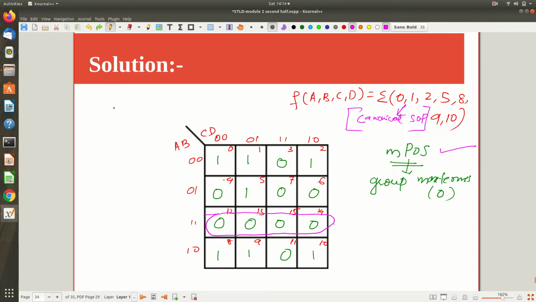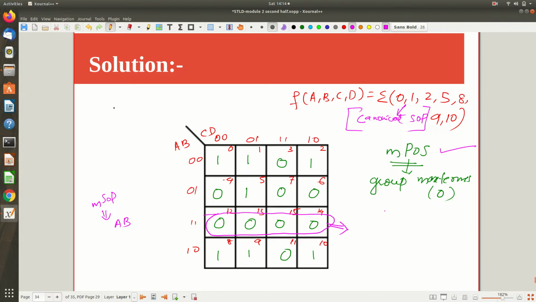So let me tell you what is the term corresponding to a grouping like this. When I am moving across the columns, you can see the labeling: both C and D are changing from 0 to 1 in adjacent cells. So what remains is A and B, and both are 1 1. In minimum SOP, you will be writing it like AB. Hope you remember, if it is 1, I will write A, and if it is 0, I will write A bar. That is what we did there.